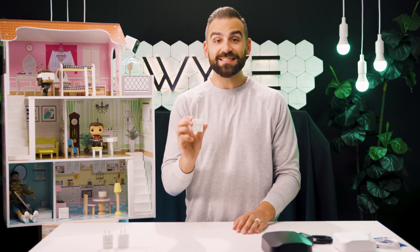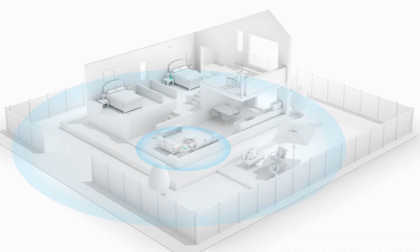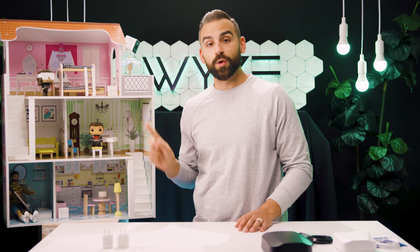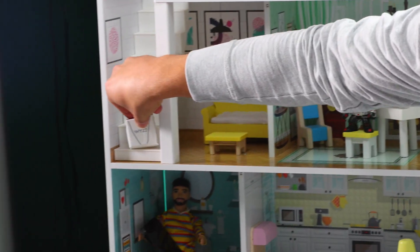What if your house is bigger than that? What if you're upstairs in the attic trying to own some noobs on your favorite video game? That's where the mesh comes in. Mesh router systems are expandable, which is why Wyze Mesh Router comes in a single pack and a two pack. By adding another mesh router, you've created a seamless Wi-Fi signal blanketing up to 3,000 square feet. And remember, this is not an extender — any device near this access point is communicating directly to it. You can add another mesh router for more coverage, and this system can handle up to 10 mesh routers.